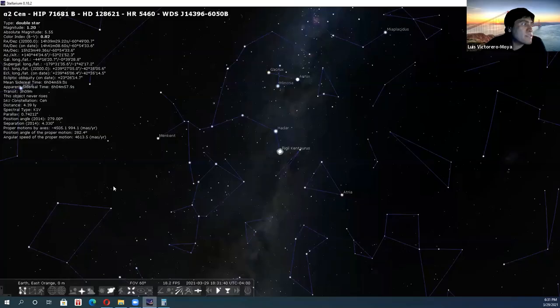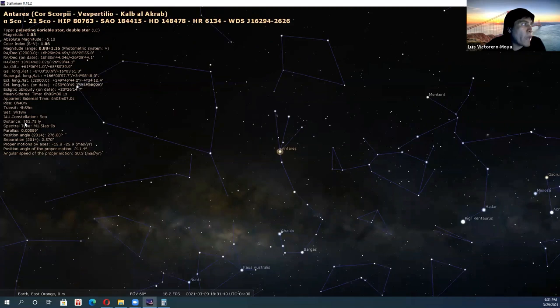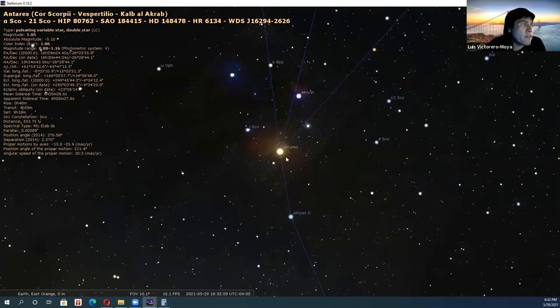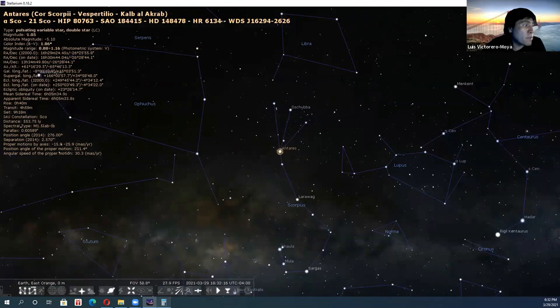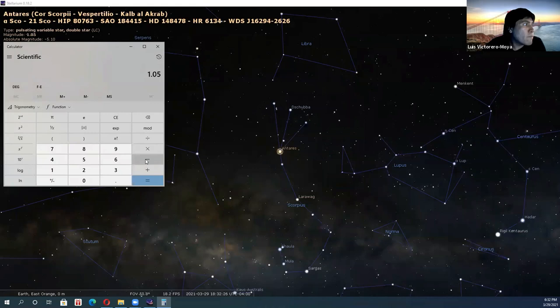Now let's give you an example with a star that is farther, Antares. Antares is way farther. That's 150 parsecs approximately, the heart of the Scorpio there. The magnitude is 1.05, which is the apparent magnitude. The absolute magnitude, however, is very small, which means that it's very bright. Makes sense because look, it's a red giant. So you are expecting it to be very luminous, right? Because it has a big radius. If I do 1.05 minus minus 5.1, it will be plus 5.1. So I get a positive value. Whenever you get a positive value in the subtraction, the distance is greater than 10 parsecs, which there it is.